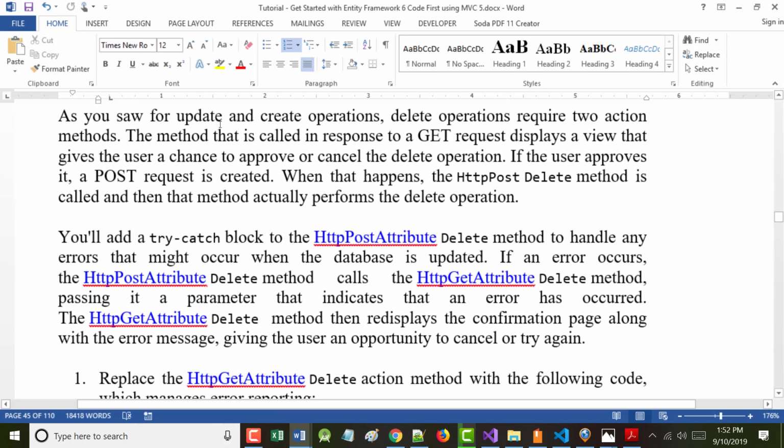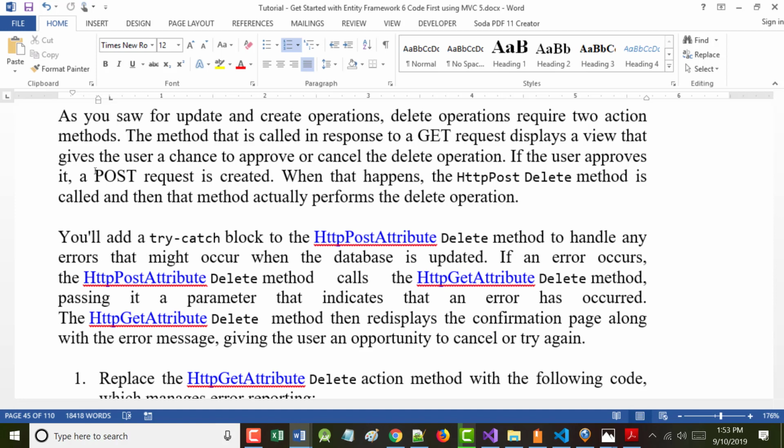As you saw for update and create, deletes require 2 methods. The method that is called in response to the get displays the view. If the user approves it, in other words, if yes, I do want to remove that record, then the post is created. Again, I'm sorry if I keep sounding like a broken record.